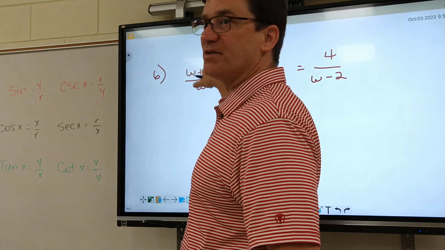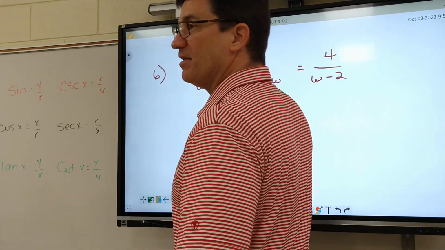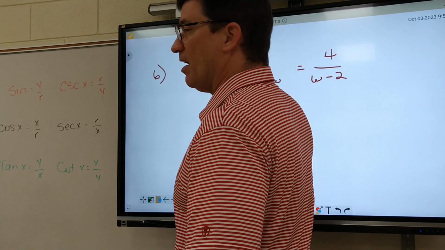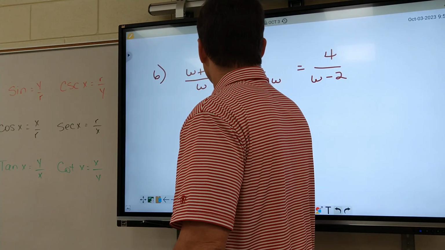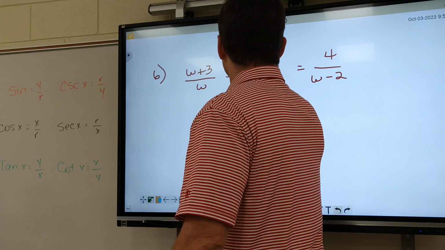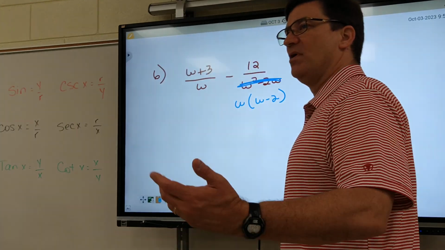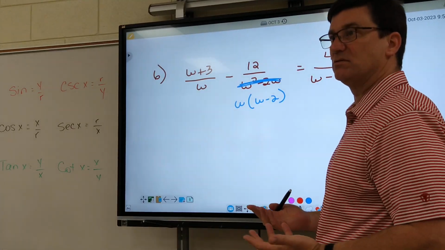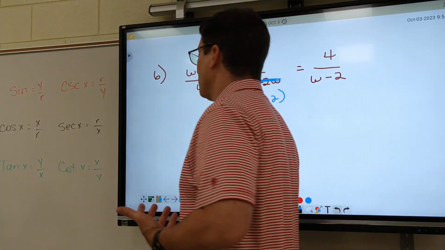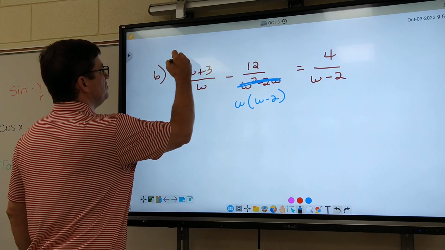Now, there is one just like this on the midterm. I looked at it this morning. How do I factor that out? What can I do to it? Take out a w. You'll end up with w minus 2. And remember, when you factor it out, most every time it's what the bottom on the other ones are anyway. So now what's my common denominator? W and W minus 2.